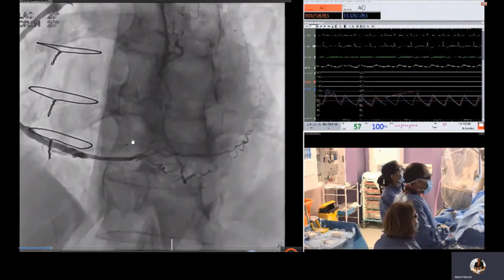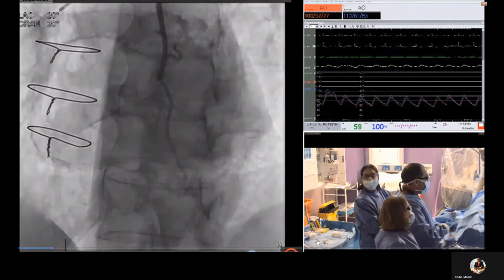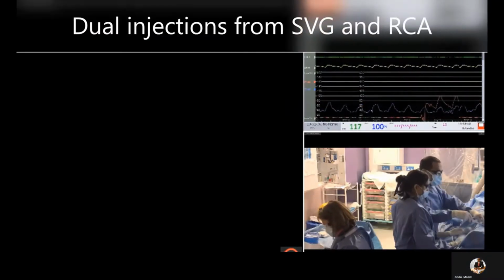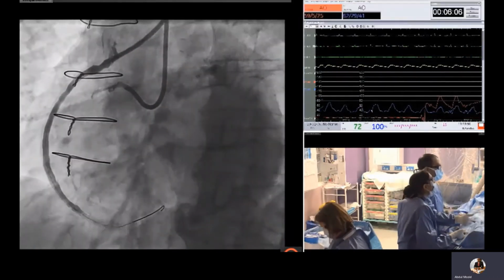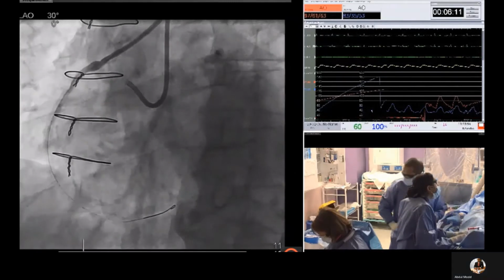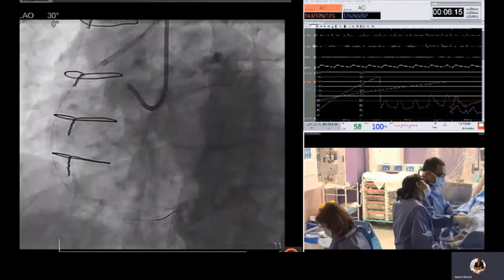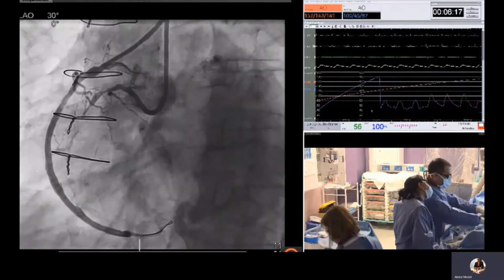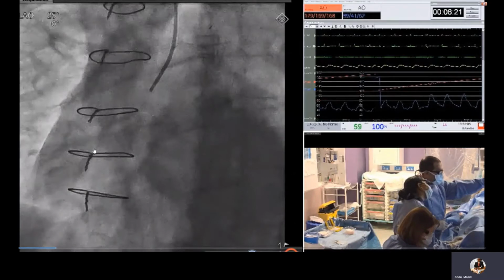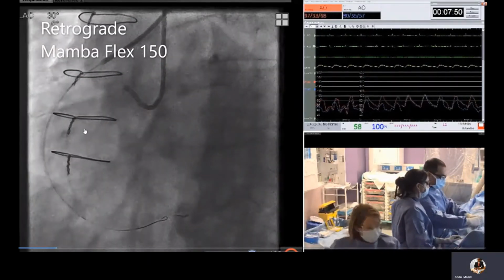The right coronary artery is heavily calcified throughout its course, as you can see here. So this is dual injections from the graft and the native right coronary artery. This was a multi-purpose guide catheter from the left radial and an AL1 guide catheter from the right radial. And you can see heavily calcified right coronary artery with a short occlusion in the mid vessel.